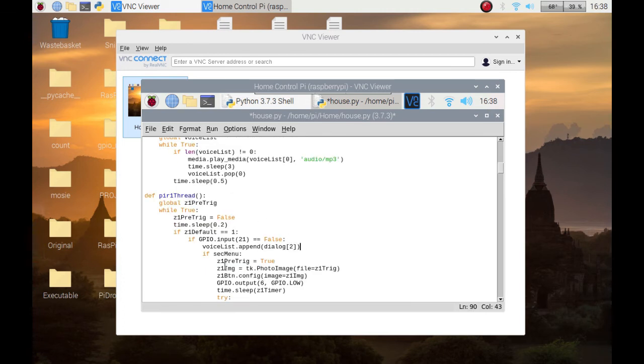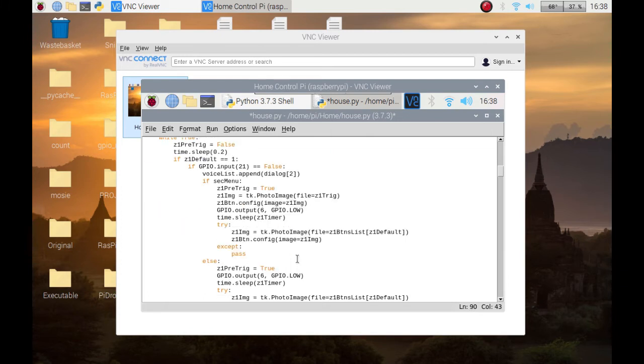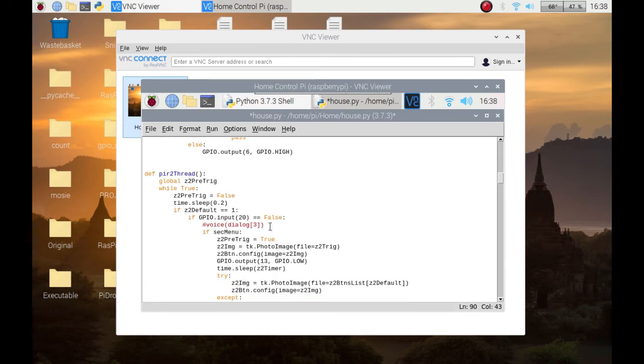And what I also want to do is check if it is actually in the activated state for that button. So I'm just going to add this one in for now. I'll do all the sensors first. So voice list dot append dialog, and it's 3.